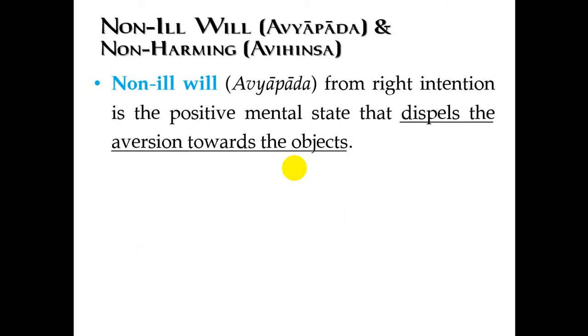Non-ill is the positive mental state that does not display aversion toward the object. When we see something or somebody and have aversion, a dislike toward that person or thing, that is hatred, that is dosa. Then when we don't have it, even though we see someone we do not like, we don't have hatred or anger here. That is the quality of non-hatred. Sometimes even toward those people, you treat them in a friendly way, with patience, in a good way. That is called non-ill in the Noble Eightfold Path.